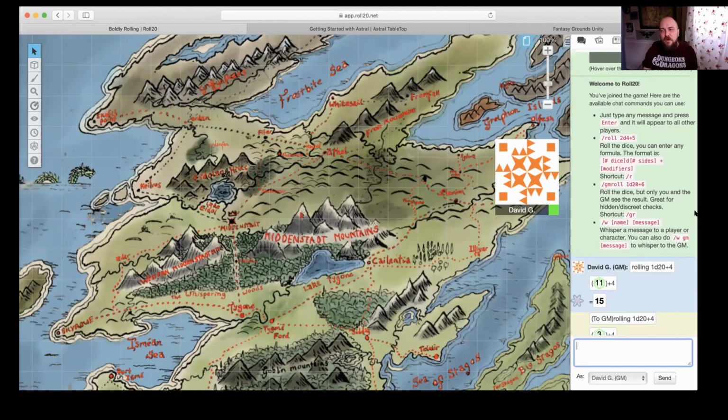Now, there are other cool things over here, like the whisper rule, where you can send private messages to other players. As a DM, that's really handy. I can give certain people pieces of information that only they can know, or even players can talk about the DM behind their back if they want to, and strategize that way without me listening in on it to see what their plans would be. So that does give some pretty cool stuff.